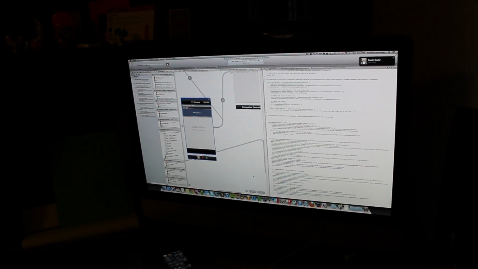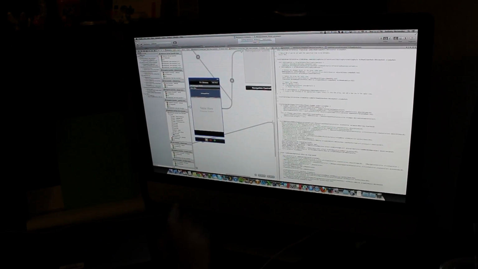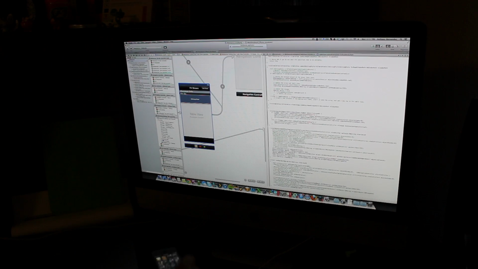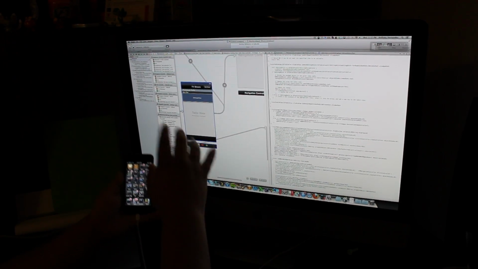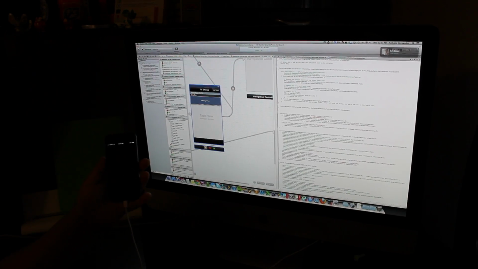So what I'm going to do now is go ahead and compile it. So when I go over here, I can hit run, and you're going to see a bar at the top kind of going through. What it's doing is it's getting all the code ready to send over to the phone, and it's sandboxing it. Everything's good here, so now it's sending it directly to the phone, so I can see a live preview of what I already have running.